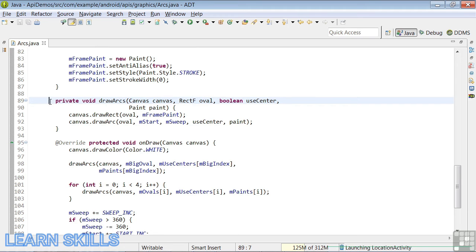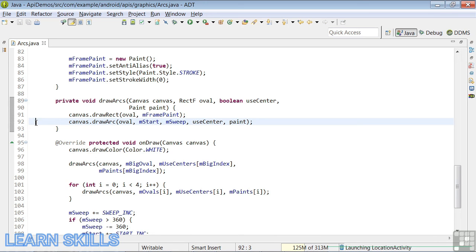So this is the guts of where the work is done to actually create the images. In line 91, the draw rectangle or draw rect method is used to draw the rectangular outline around each of our arcs. It uses two parameters, a rectf object and a paint object. In line 92, the draw arc method is used to draw the lines and circles of our arcs.